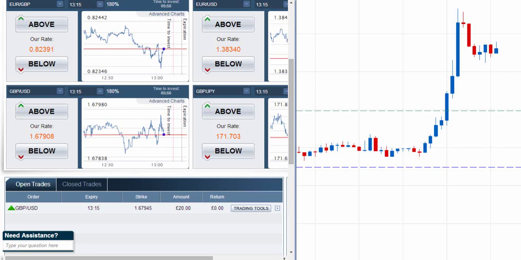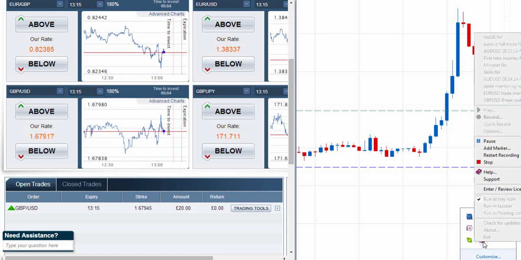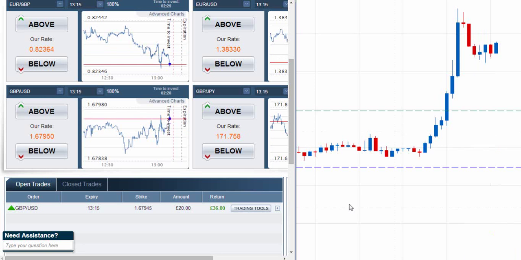So it will do that. It will tick up and down because we are basically sitting on our price. So our strike is 167.945 and we're at 167.944. So we're just below our entry. So it'll keep doing that, and hopefully it will start to push higher. And we only need to be a fraction of a pip to win the money. So if at the expiry time we are at 167.946, just a fraction of a pip above, then we should realize that profit.